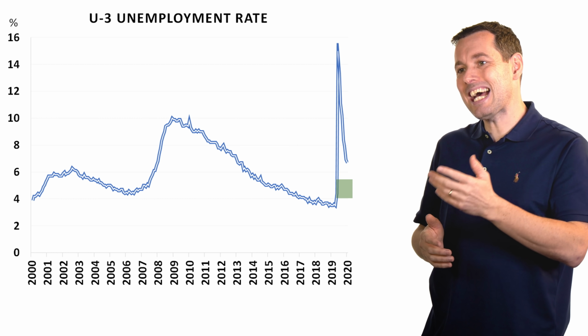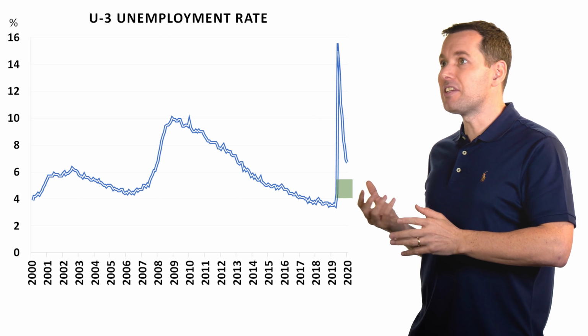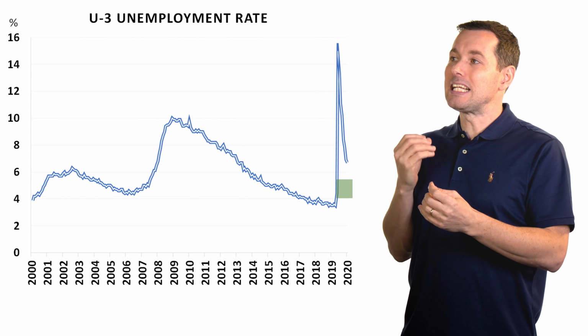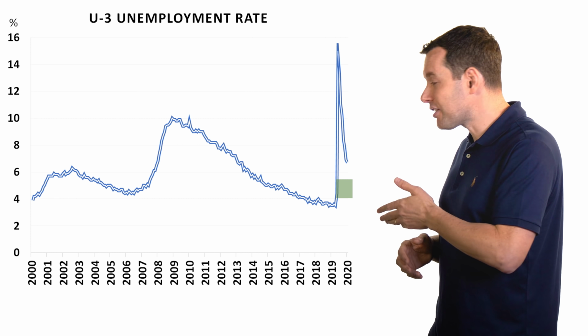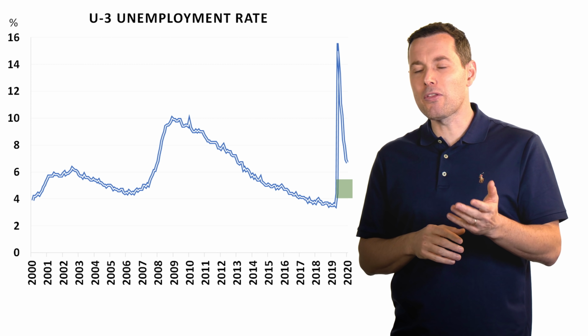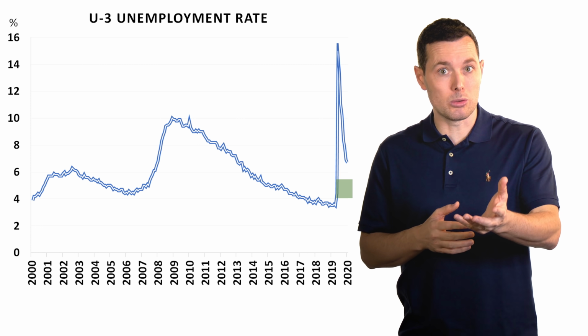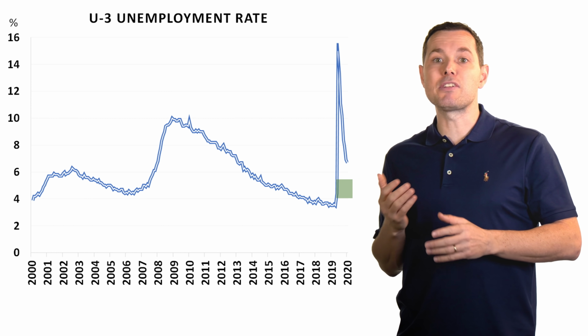So until we get in that area, I'm not terribly confident saying that this is a positive sign for the economy. I do think it's good that it is falling, but it's not quite there yet. So I think it actually makes more sense to keep this one as a neutral point. Last month we had this one as a negative point, but I do think it's falling. It's getting close to where we need it to get to. So I do think right now it makes sense to keep this one as a neutral point.